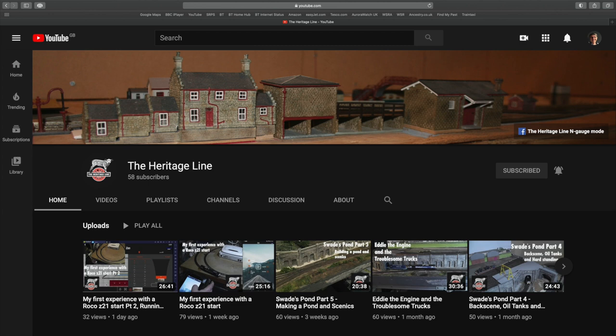This is a relatively new channel, with the first video only being posted in May of this year. Tony tells us on his About page that this is his journey in Engage model railways on his main layout, the Heritage Line, which is loosely based on Goathland, which resides on the North York Moors Railway.